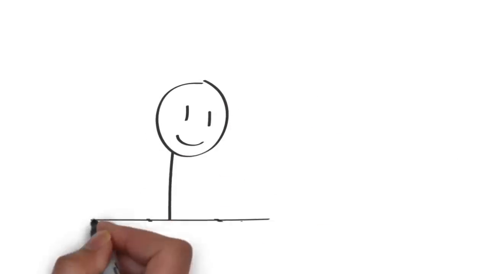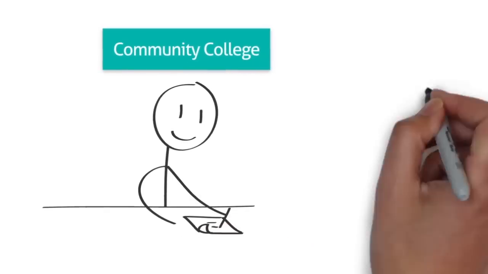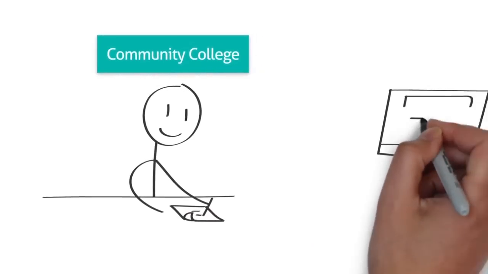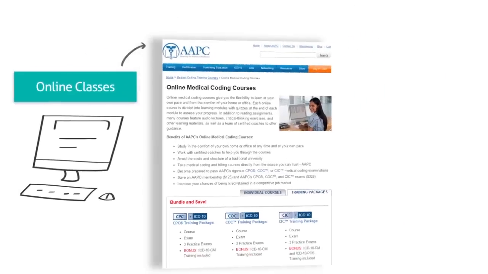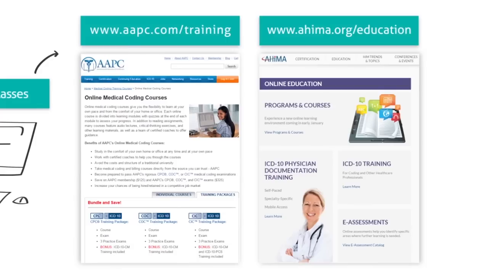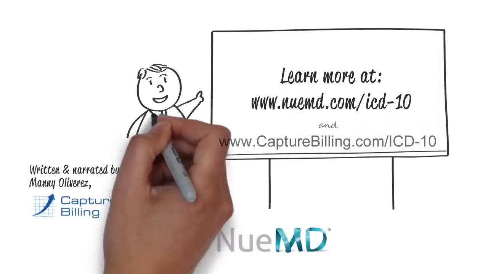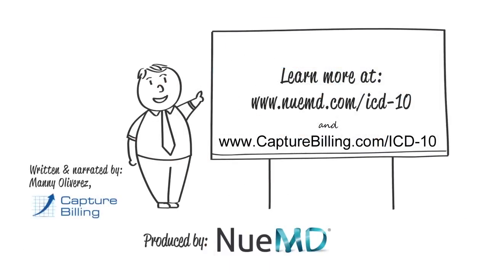So how do you prepare, you ask? Take an anatomy class at your local community college, or go online and do research. Several coding associations, such as the American Academy of Professional Coders and AHIMA, offer great online courses and resources. Knowing that the foot bone's connected to the shin bone just won't cut it anymore. Nuts, huh?